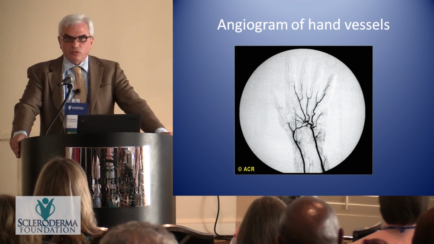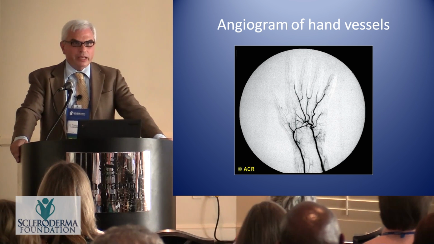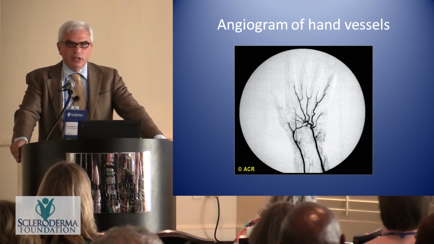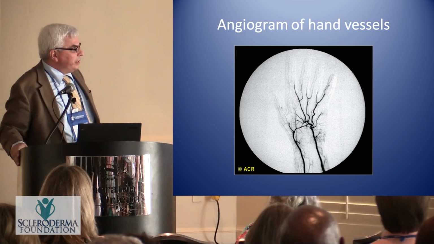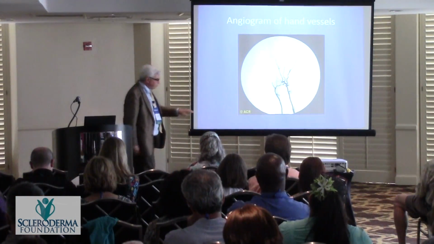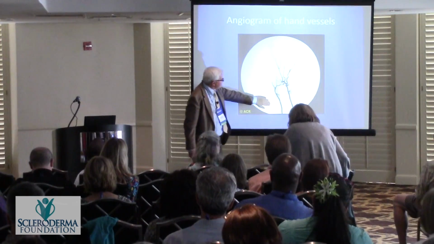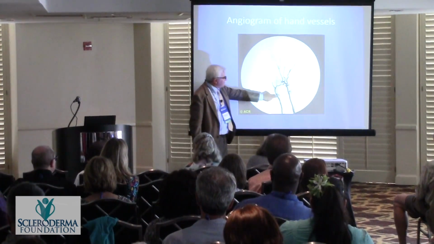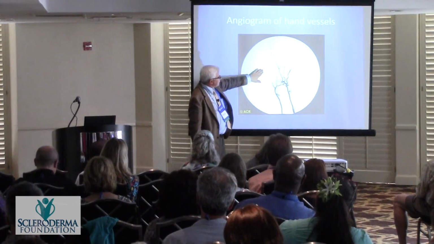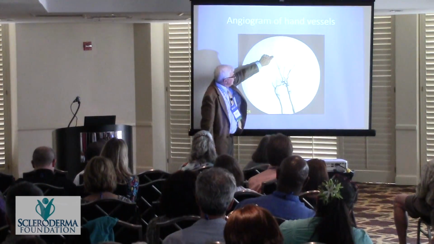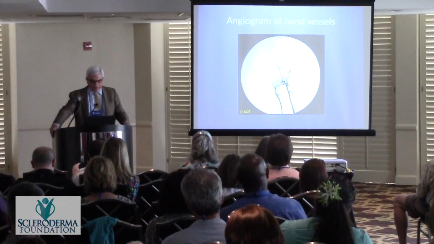And we don't do this study very often, except perhaps if we're looking for individuals who might benefit from surgical interventions, individuals who have had non-healing digital ulcers, and there's the question of whether large vessels are involved. And large vessels are involved in perhaps 10% of individuals with scleroderma. And in a lot of individuals with scleroderma, if you check pulses, the ulnar artery pulse will not be present. But in this individual, obviously, there's a very healthy ulnar artery. Actually, it looks healthier than the radial artery. And there's this arch. And then here the thumb is involved, surprisingly. But again, these fingers differ in terms of just where the cutoffs occur. And that's in the midst of an episode of Raynaud's.